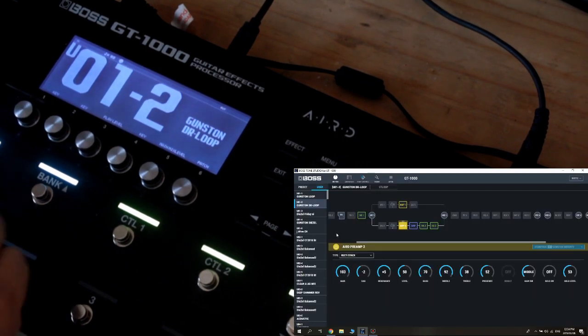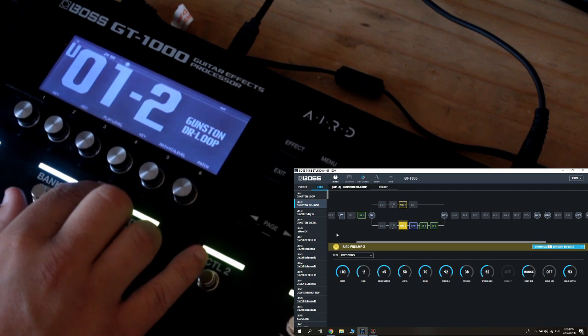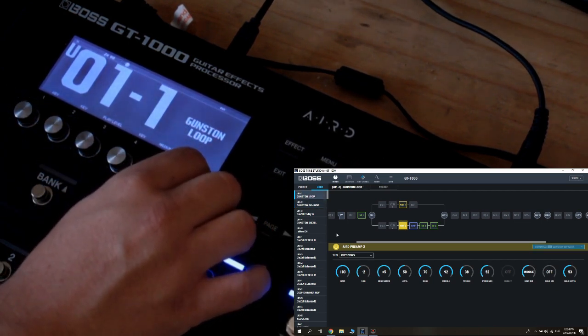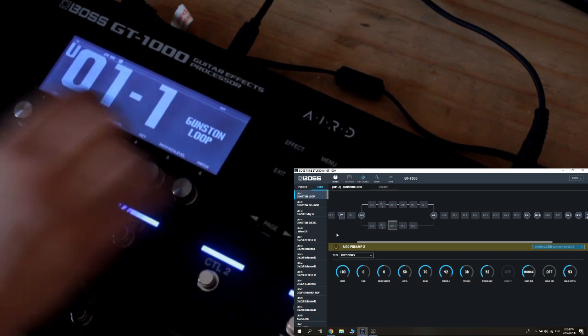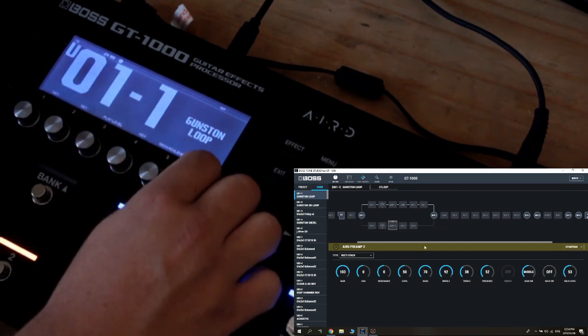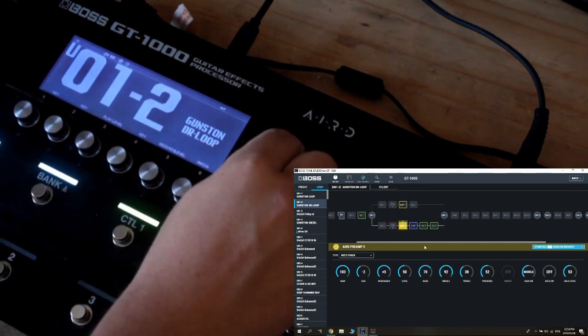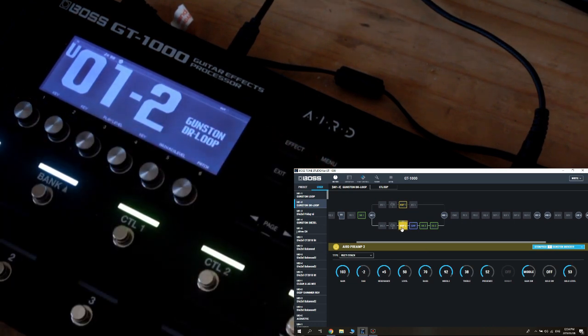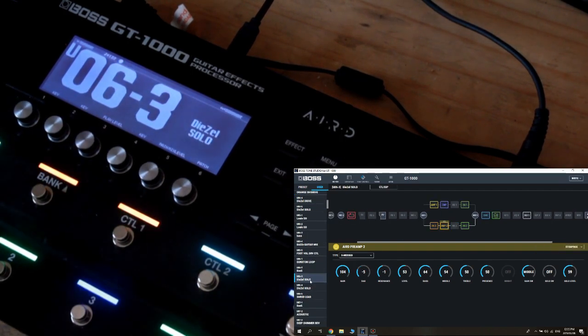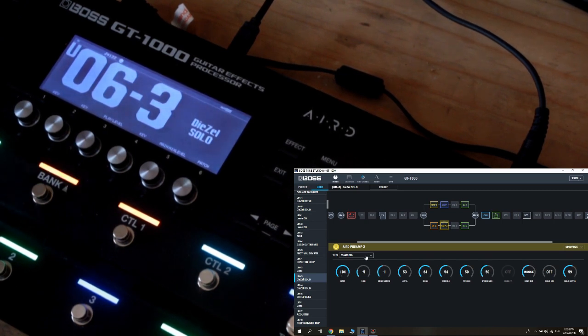So if I now move one patch, let's move one patch back. Then the laptop load, you can see it's all neutral here. Let's go back. Is it a yellow block? Yes, there is our yellow block. So let's try this now. Okay, so that's the solo from my metal and rock demonstration.